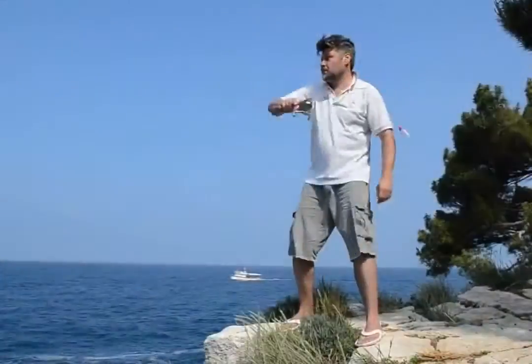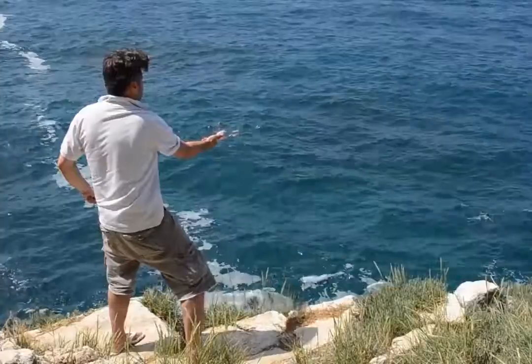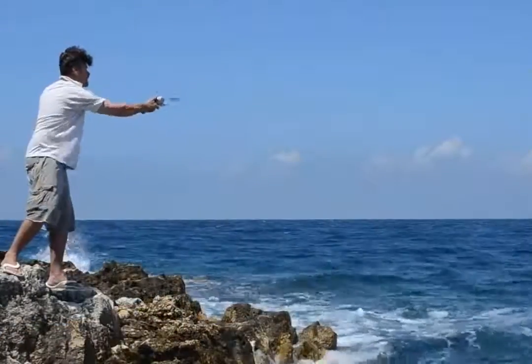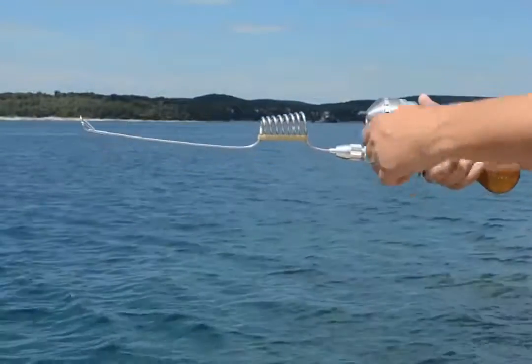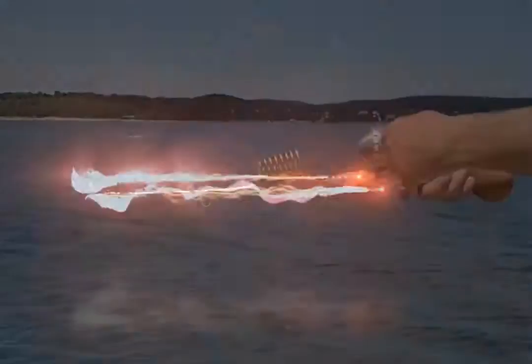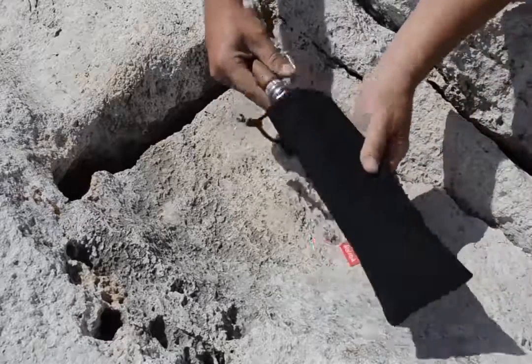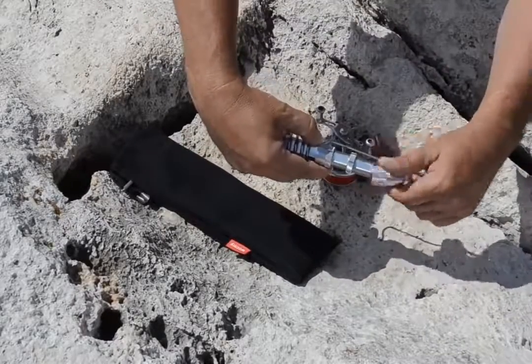Unique appearance and abilities. It is a modular compact fishing rod. Imagine being able to travel anywhere in the world with it and you don't have to worry about damaging or breaking it. You can swap parts according to what methods you are using and what fish you are trying to catch. The minimum size of the smallest version for transportation is only 10 inches, so you can even put it in your pocket.